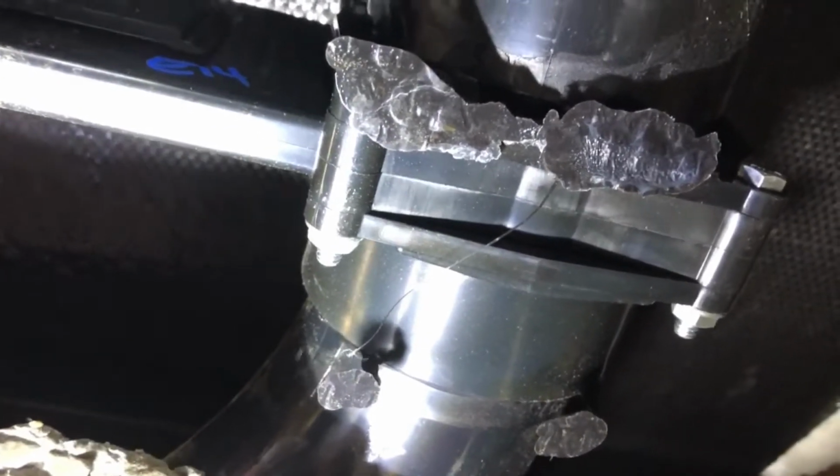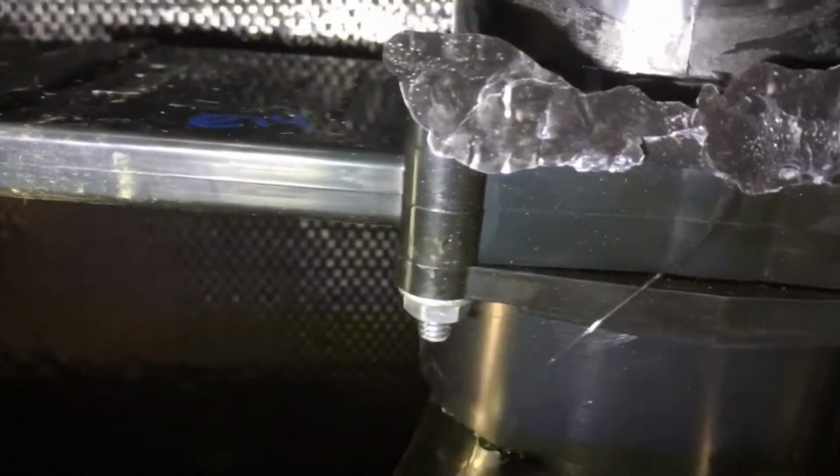Okay, so I finally got this piece free here. Right in here. See this little clip right here? That was just sitting on this groove. You just have to get something in here to wedge this piece apart. I just got a screwdriver and I had a little chisel, and I just had both ends. I just kept prying and prying, and it just popped off, and that came free. So next, I've got to get this thing twisted off of there. That's on the back end of the stem right here. And so once I get that free, I'll be able to attach all my pieces for my auto drain valve.